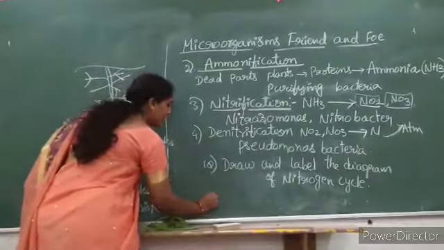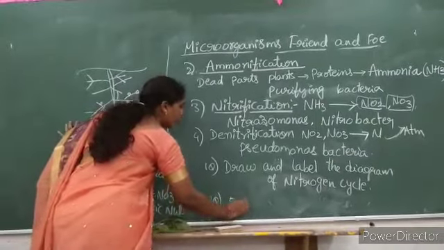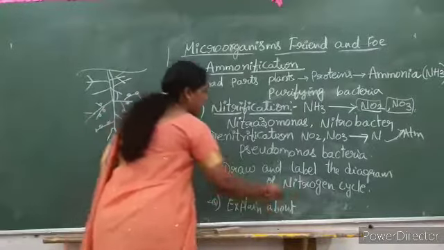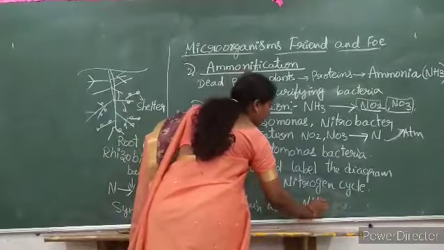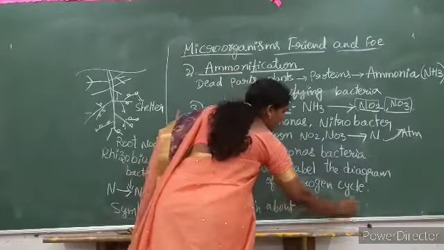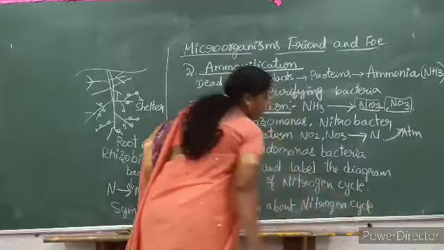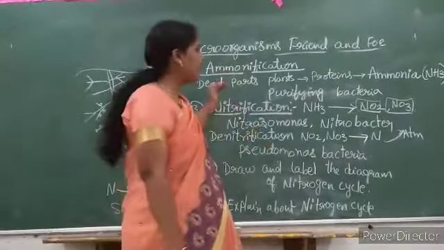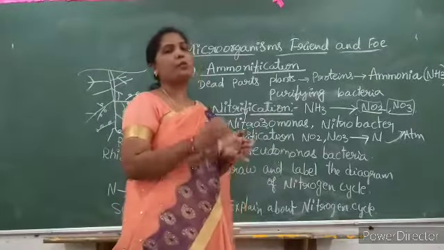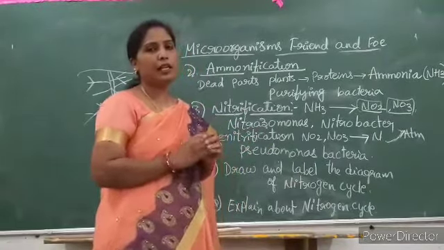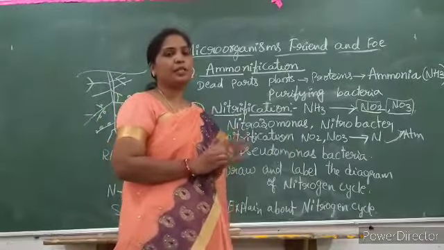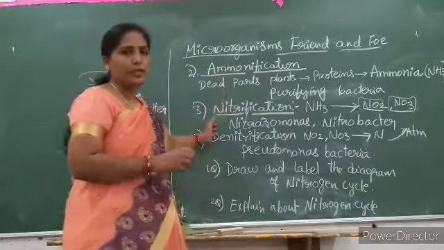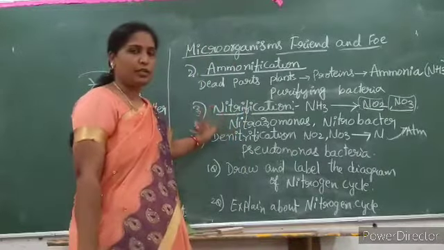And the next one is: explain about the nitrogen cycle. Take all the steps we discussed in class, write each step and which microbe is helping in it neatly in your bio notebook, and post it on WhatsApp, children. So up to here we have completed useful microbes, children. Okay, thank you.